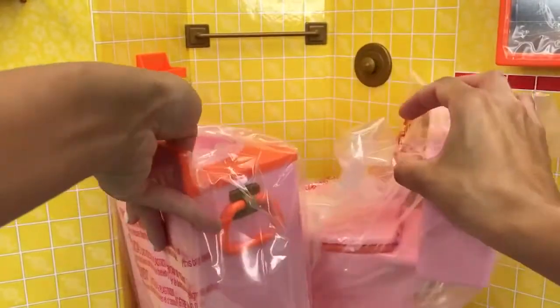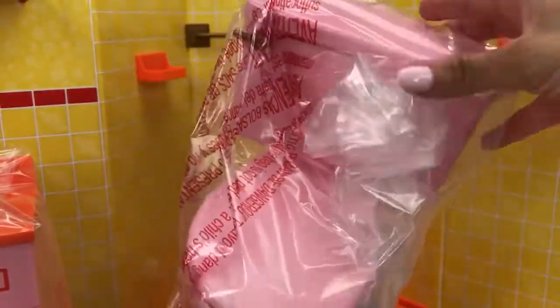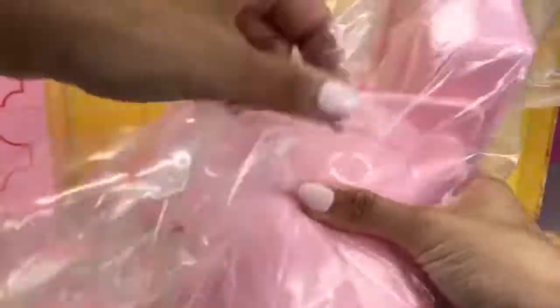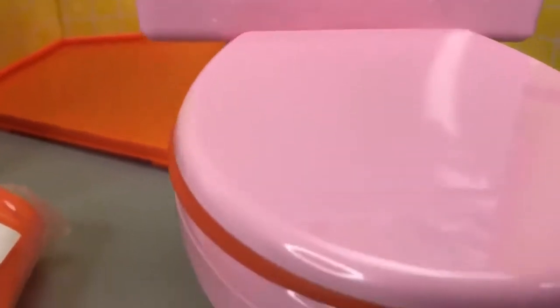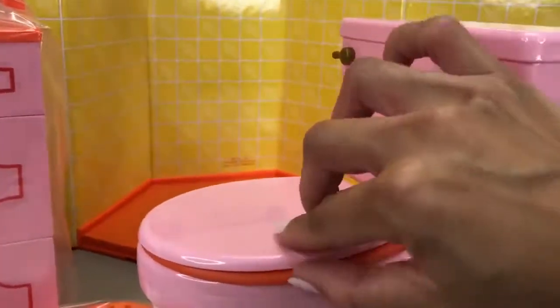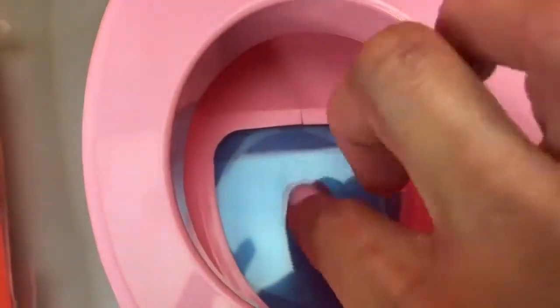Now I think I'm gonna go ahead and, I have my vanity. Here's my toilet. So the first thing I'm gonna unpack is my toilet, because, you know, that's the whole purpose of a bathroom. How will our dolls go potty without it? And it's super cute. I love that they made this toilet pink. Let's open it up and look. The seat actually opens and closes. And look, there's even an under seat. And inside there's blue water, like the toilet water. Although there's not really toilet water, because that would be super gross.